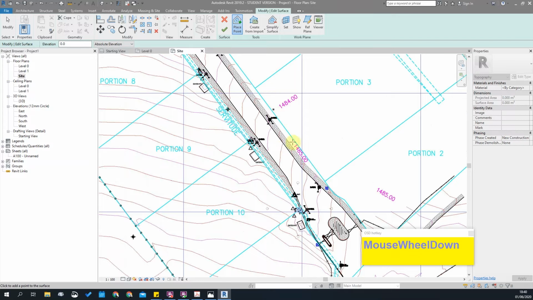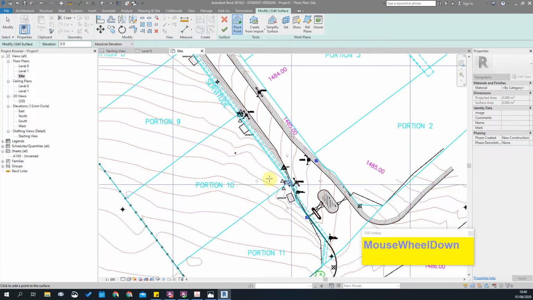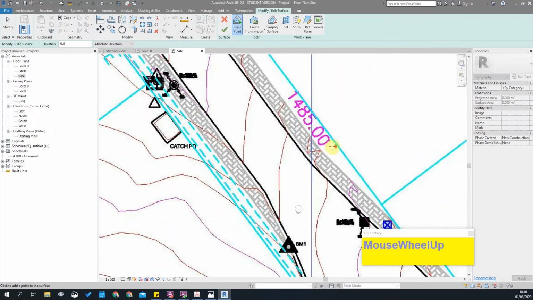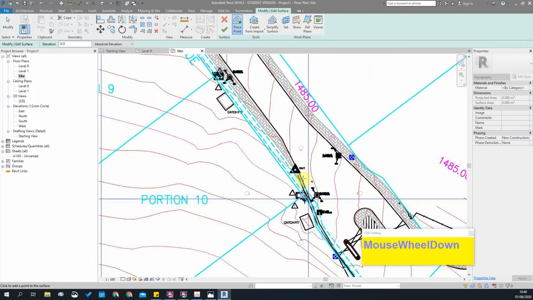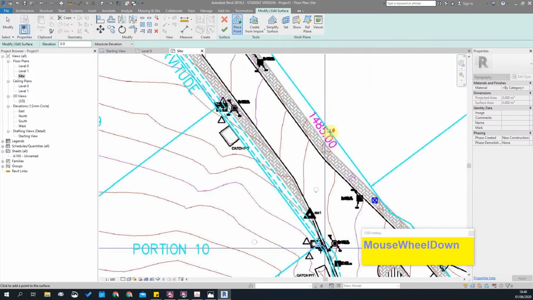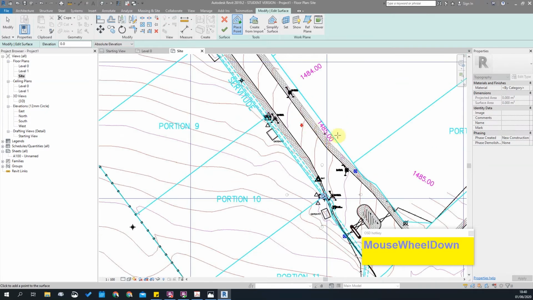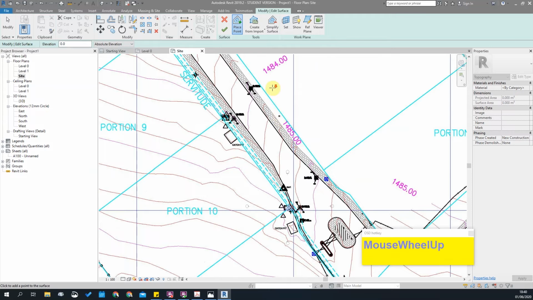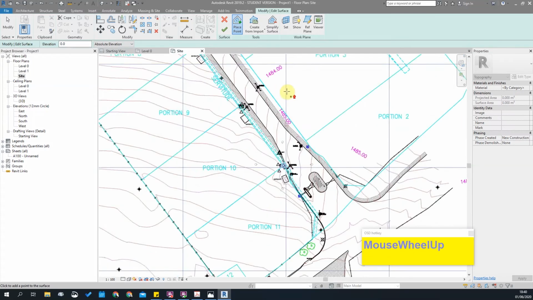Let's assume that this 14,850, where it runs through over here, will be my ground floor level, or my base level for my building. I can do minor adjustments later on, but in essence, my 0 value, my project base point, which is currently at 0, will equal this 14,850, and we're going to make some adjustments later on to make things work a bit better. So the first thing I need to do is start tracing.